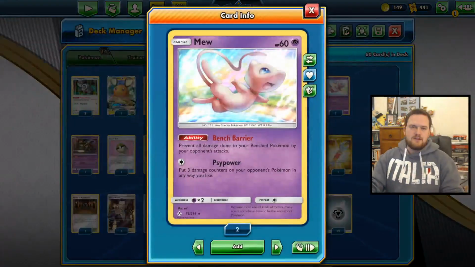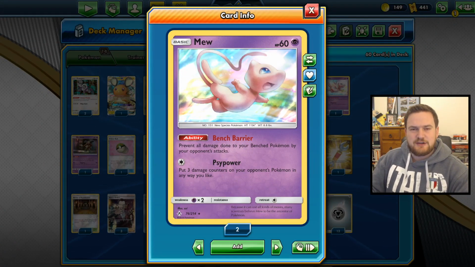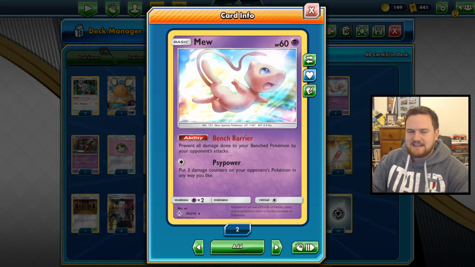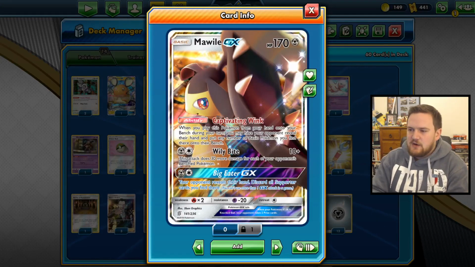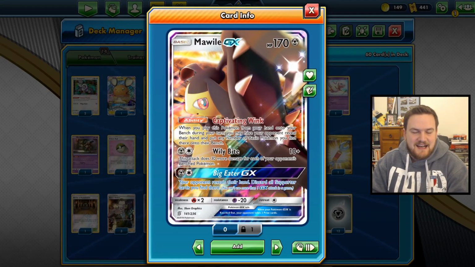We've got Mew in the list to protect from things like Pikarom, to be able to stop that Tag Bolt from hitting our bench. There are a couple of other spread attacking decks out there that we might want to stop, but Pikarom's the major one. And we also have Mawile-GX with Captivating Wink. This is going to be our out against things like Obstagoon.